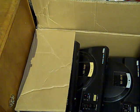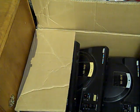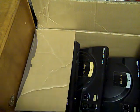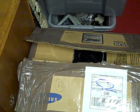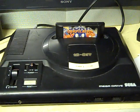Either the reset doesn't work, or one of the ports doesn't work, or the cartridge slot's a little bit dodgy, or it's got a volume control missing. They've all got a fault of one kind or another, but I don't think any of them are actually terminal. There's Mega Drive 1s and 2s in there, but unfortunately that's all I bought off him, no controllers, no cables, nothing. I thought I would get a couple of these all spruced up and ready for sale for Christmas. So this is my test Mega Drive. This is probably one I might keep for myself.